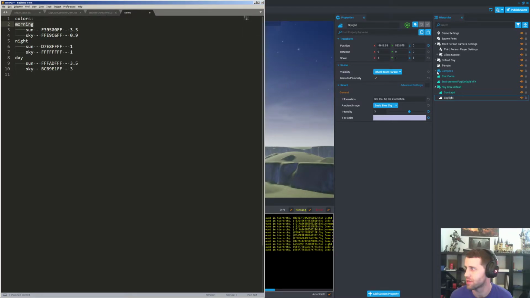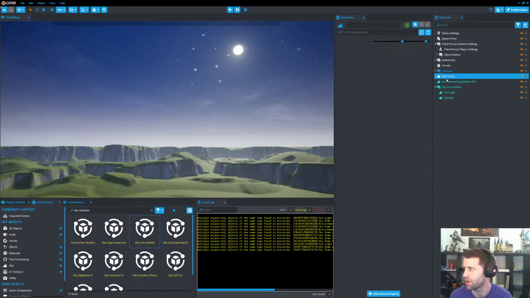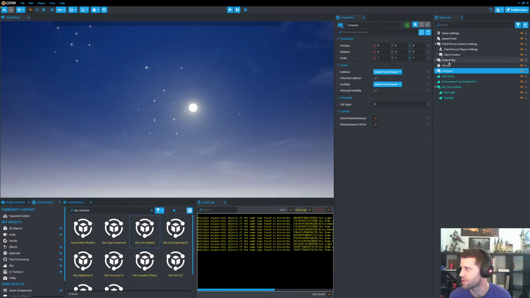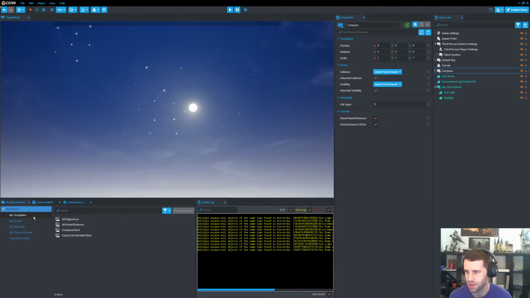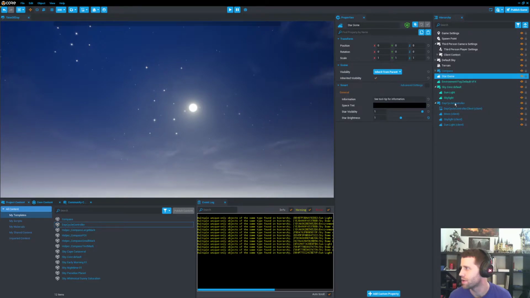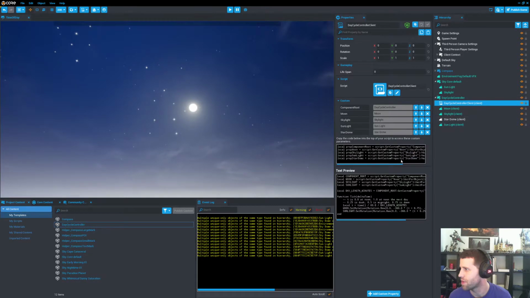Let us, if we leave the environment fog in and the star dome. So the star dome should, visibility. Perfect, okay. So we definitely want that guy. We lost our controller. Where did I put that? Day cycle controller. It's gonna complain at me. So I'm gonna abandon template for this object, stick it in here. Instance, now I've got a star dome as well. We'll keep with the alphabetical, why not?